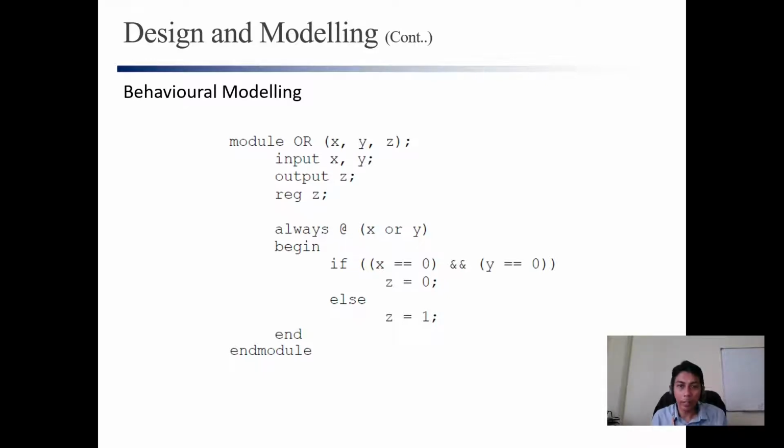All right, the circuit behavior means that if I have this kind of input when I put it in the circuit, I should have the output like this. That we call behavior. For example, if x0 equals 0 and y0 equals 0, z should be equal to 0. Else, z equals 1. So this is the behavior of the circuit. When you do this, it means that you model your circuit using behavioral modeling. As simple as that.